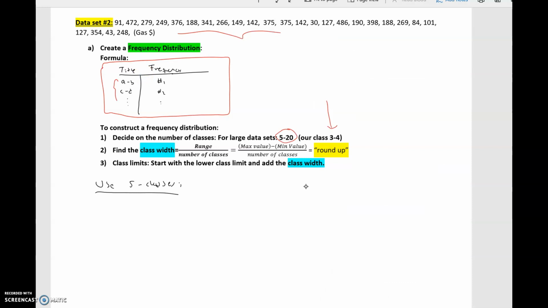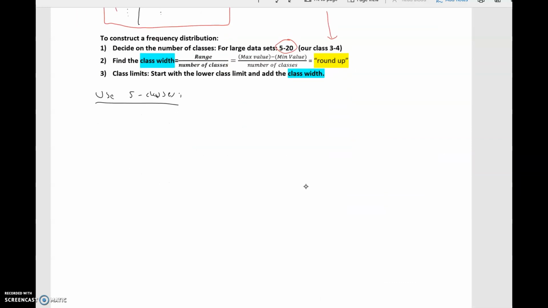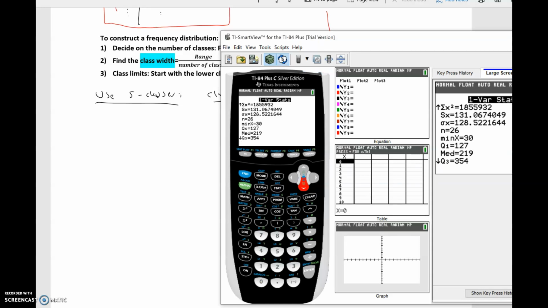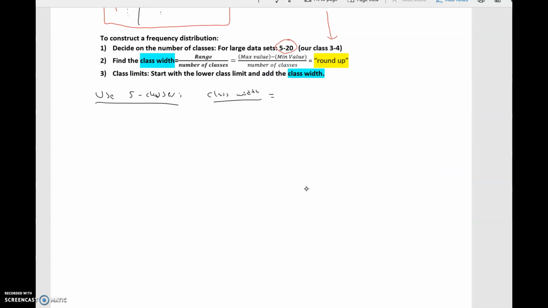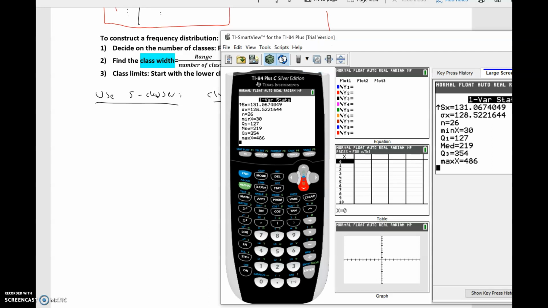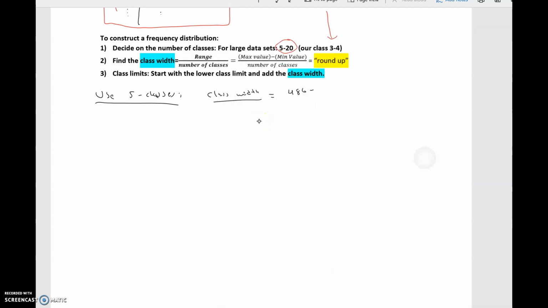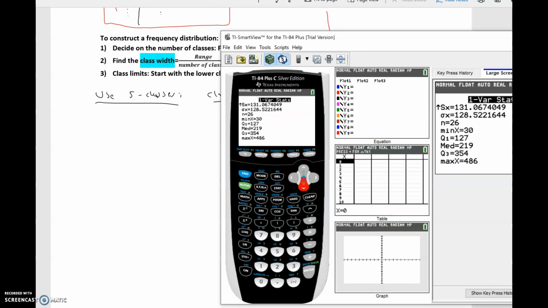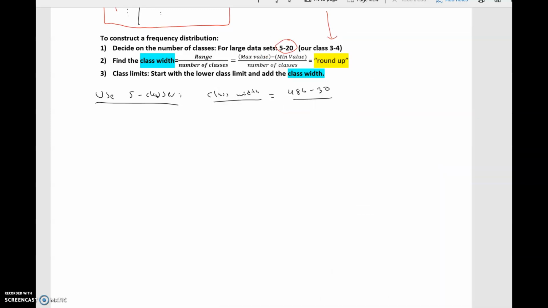So for us, the class width is going to be equal to the maximum value, which happens to be 486, minus the minimum value, which was 30, divided by the number of classes, which is 5.